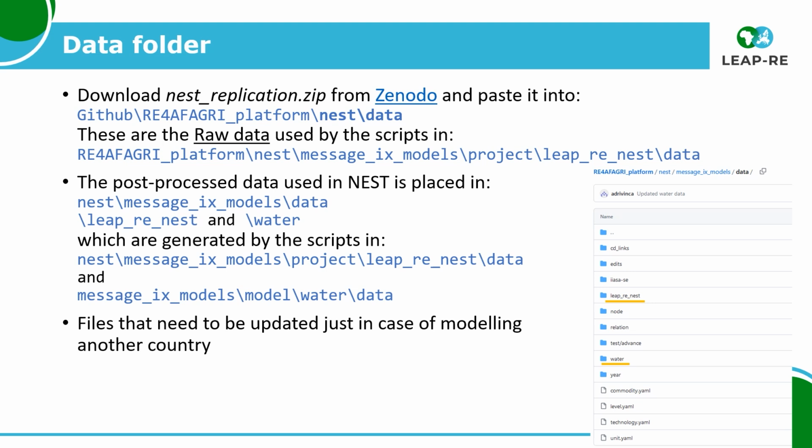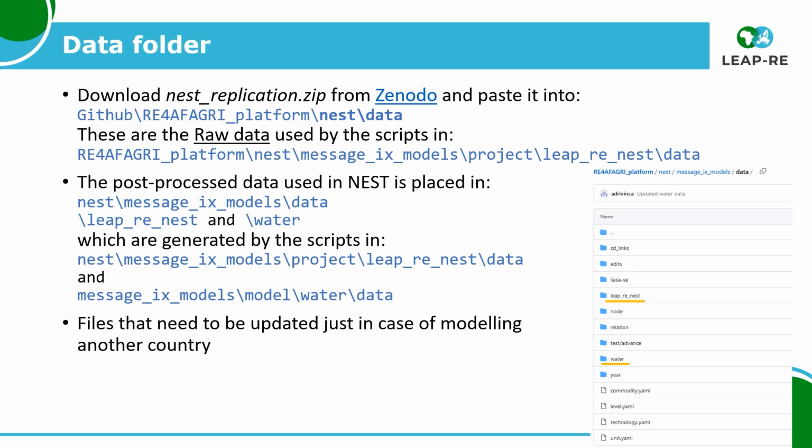So while for the previous part, to just rerun what we did for Zambia, you just needed this post-process data. In case you want to change country, you need to basically go through the pre-processing or raw data and make sure you have similar data in your database. And you also look at the R scripts and make sure they're compatible with the data you're proposing. We're not sharing basically all the possible raw data for all countries, although many of those are global.